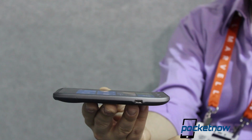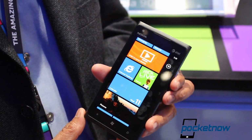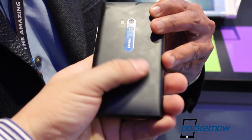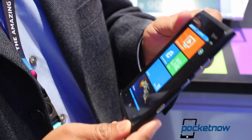Now, we have the HTC Titan 2 and we also have the Nokia Lumia 900. Speaking of that Lumia 900, we were expecting the 800 to be released in the United States, and hey, we got something better. The Lumia 900 is a really great device, really great Lumia 800 design, but actually bigger. We reviewed the 800 and it was a really good device, but obviously there are people out there that want the big screen, and I personally prefer Windows Phone 7 on a larger screen, so definitely the Lumia 900 is a compelling device for a lot of you.